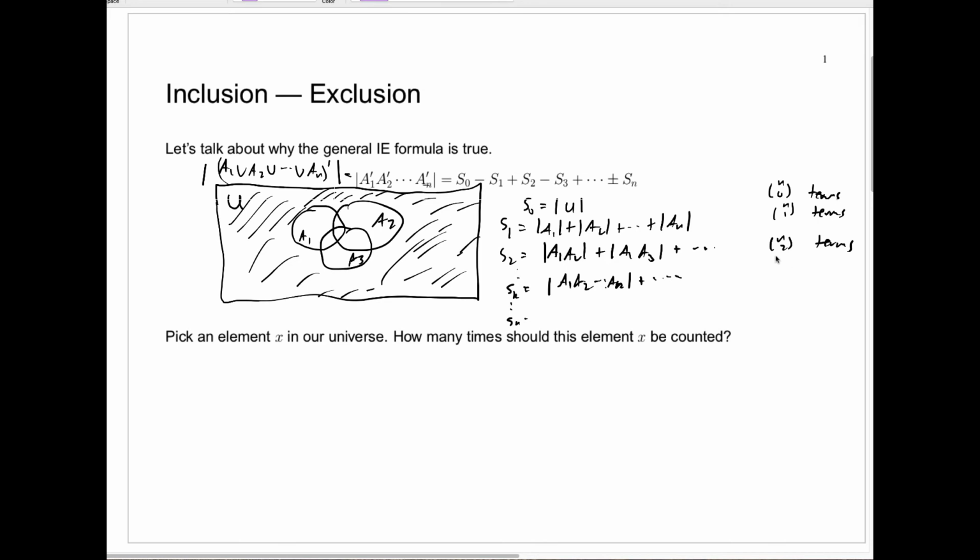I won't write those all down. There'll be exactly n choose k such terms. And of course Sn has just one term. That's the size of A1, A2 up to AN, that intersection, no other terms. There'll be n choose n terms, which is just one.